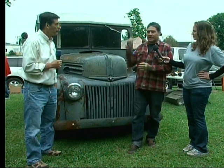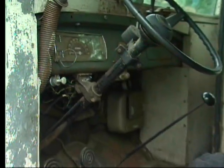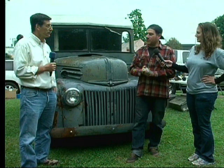Okay. So I'm assuming that's when the inspection sticker on this last ran, that maybe he parked it and opened a Studebaker dealership. We all know, if you're into this, that Studebaker didn't last very long past that. So he probably didn't make a good business decision, but that was all I could find. I was hoping to find an old ad with maybe the truck in it or something.